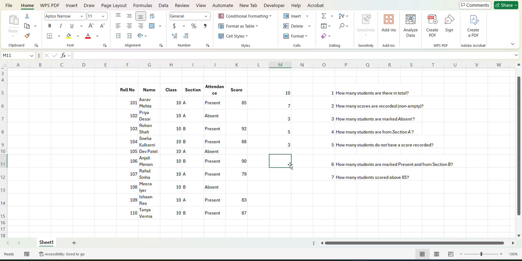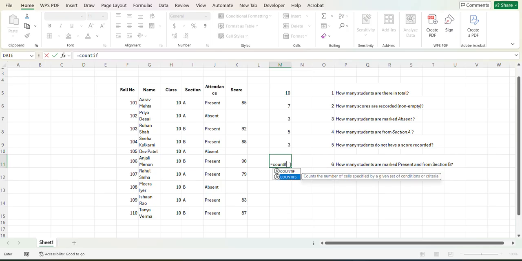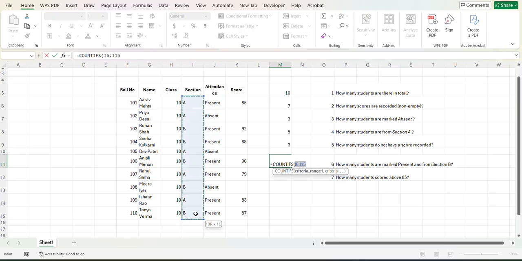Then how many students are marked present and from section B? So in that I have to use count ifs, because there are two criteria.